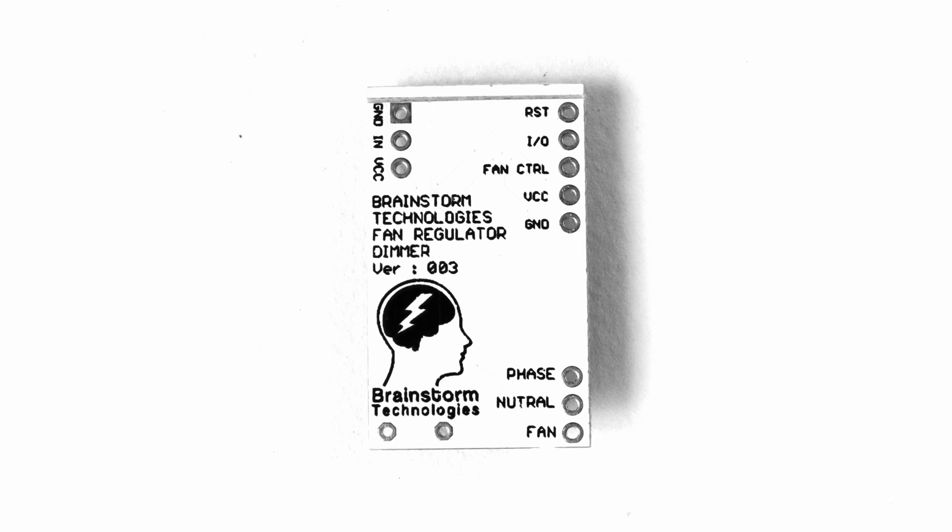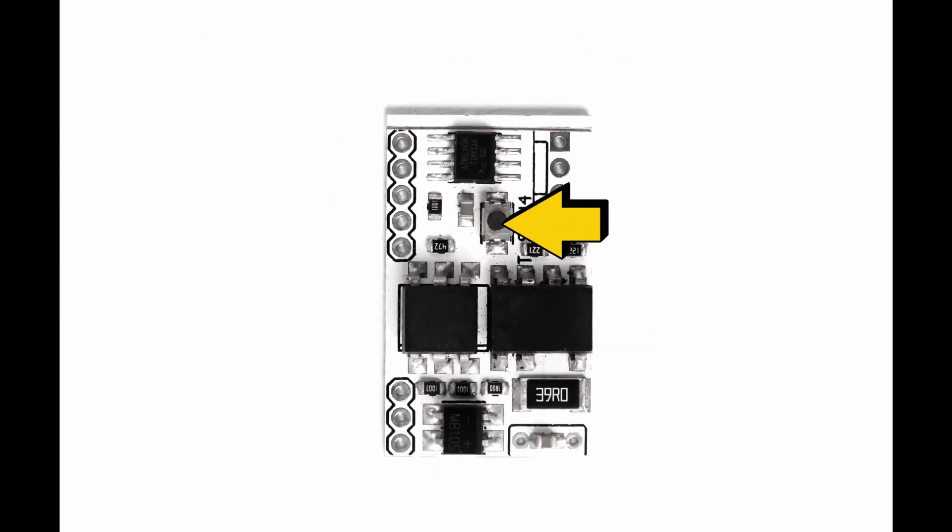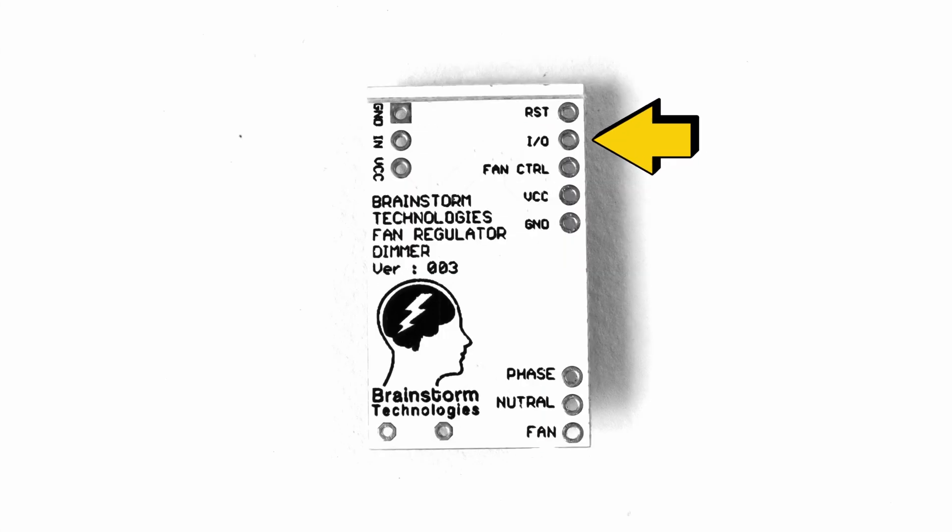Now you can see the back side of the module. All the pin details are written on the module. First you can see reset is written on the first pin, so you can connect it with a microcontroller and reset this module by simply pulling down this pin. On the front side of the module a reset switch is also available to give it a manual reset. On the second pin IO is written and this pin is not in use this time. It is for future upgradation in the firmware or if you want to use your own firmware for the tiny 13A, then you can use it.